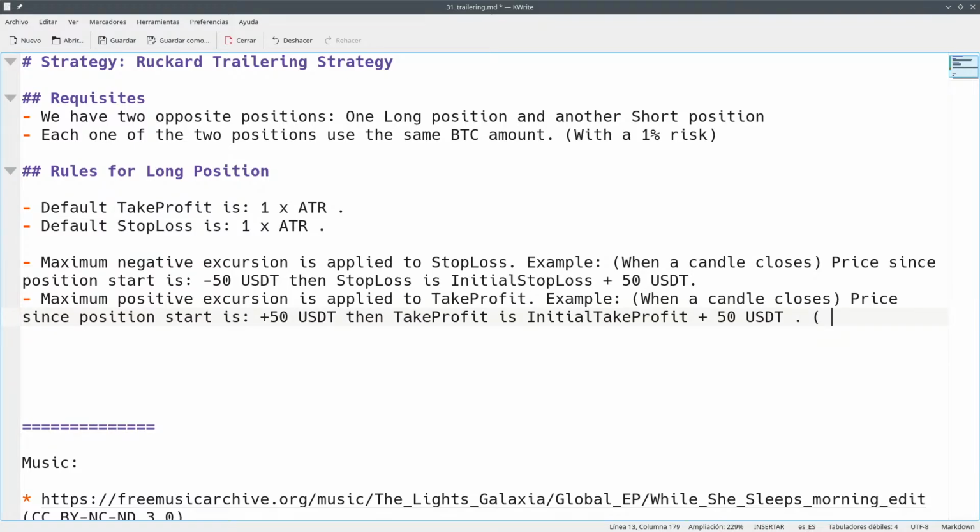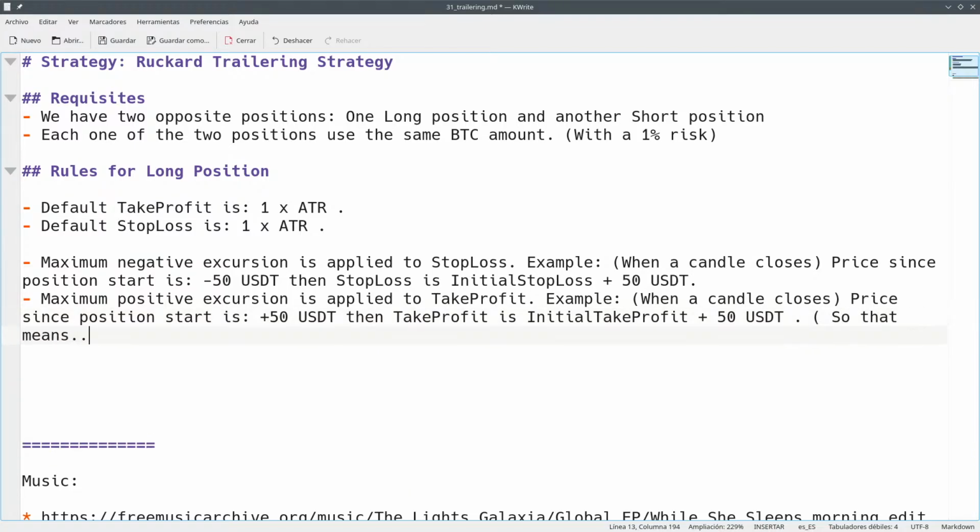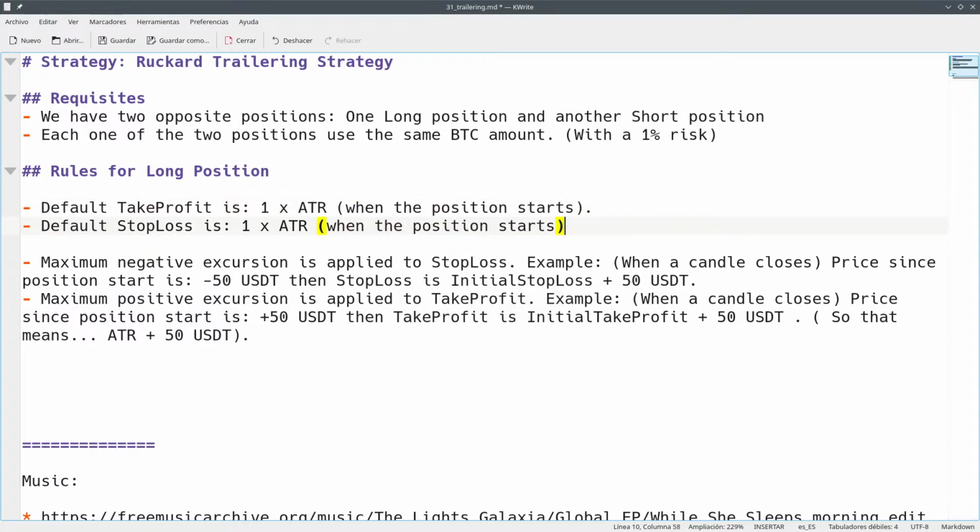That means the initial ATR plus USDT when the position starts. That's obvious.